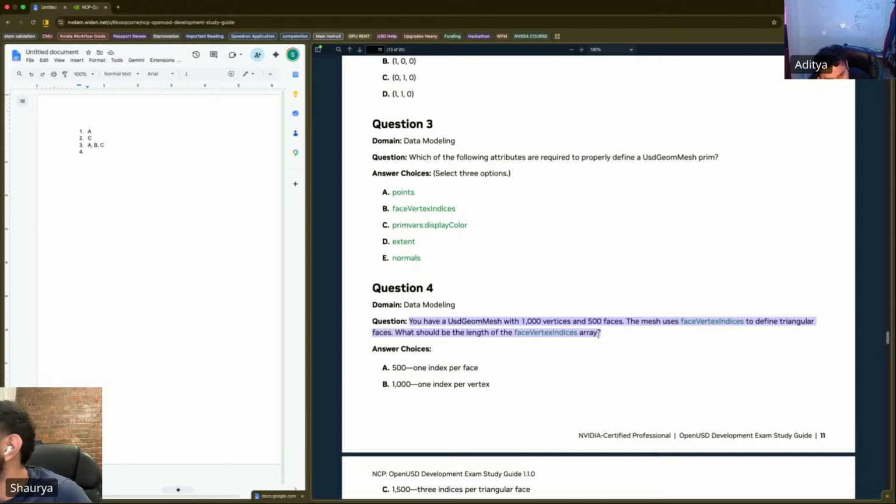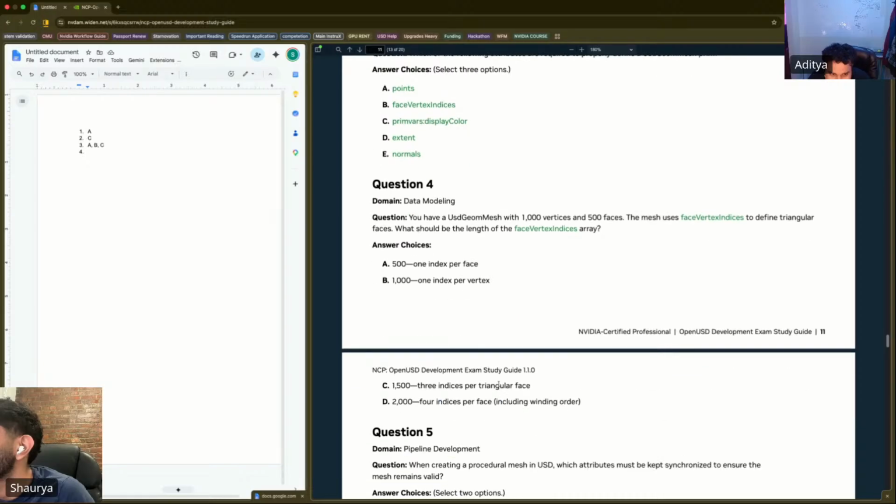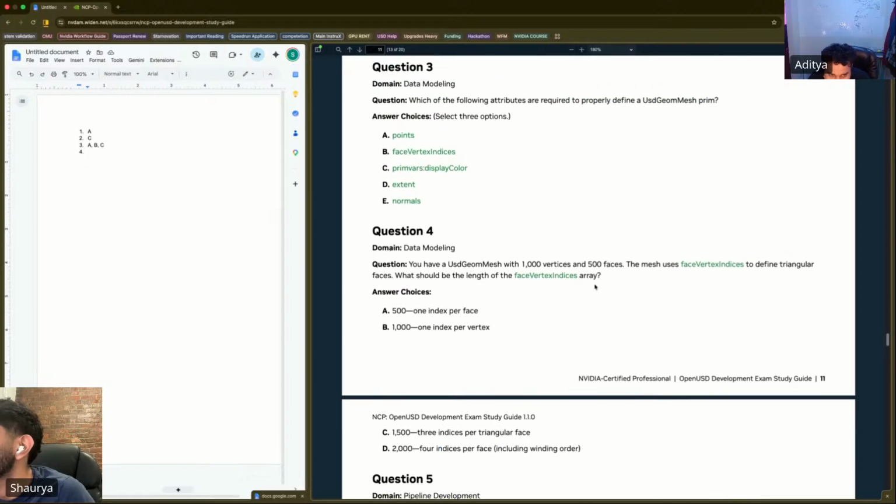Indices is the points, right? Yes. And you have a mesh with 1000 vertices and 500 faces. There was a math for this. It's 500 faces, right? So 500 into... We're looking for indices, right? Face vertex indices.